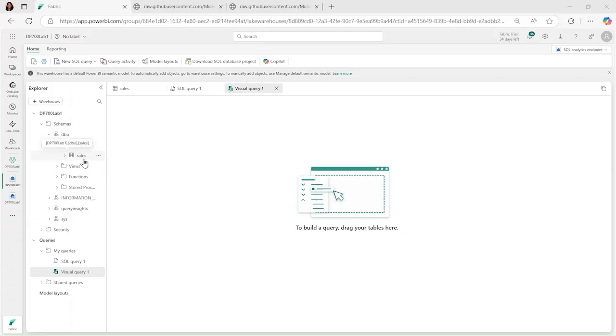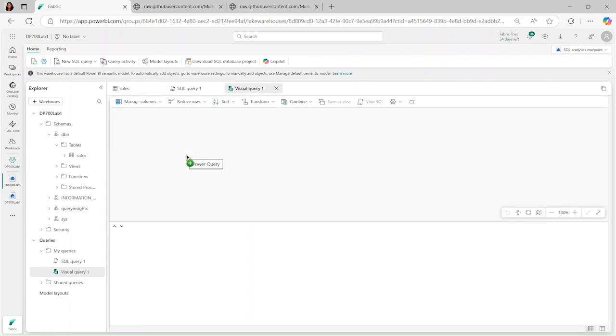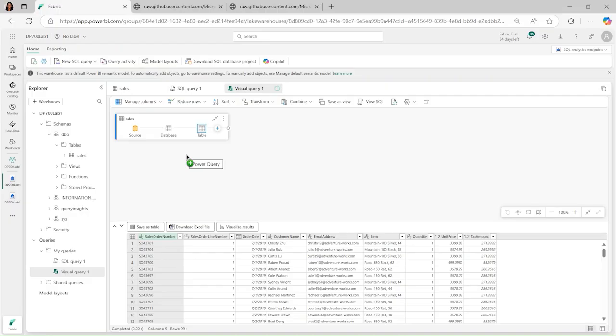So I'm going to go find my sales table. And there's a little bit of a trick to this. I know sometimes people have a little bit of a hard time doing this, where they just click and drag very quickly. What you want to do to make this work is click, hold, and then drag and then release. If you do it too fast, where you're just clicking and dragging across and not really getting a hold of it when it's in the list there, sometimes it's not going to drag to the design surface.